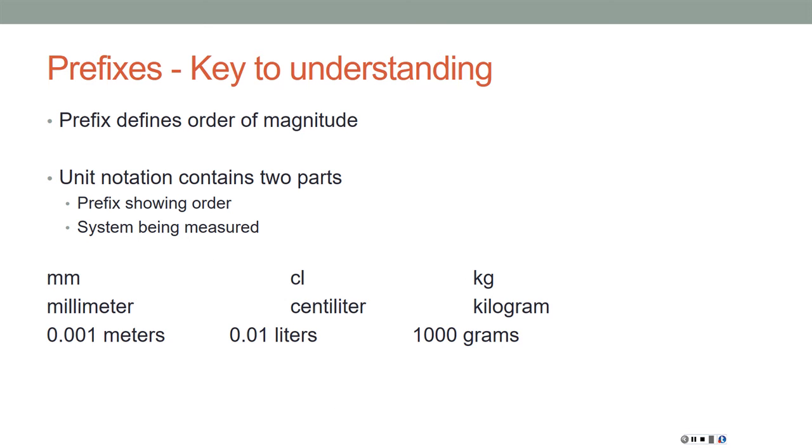Okay, so to review for a moment here on the metric system, you've got your basic units, and it's a factor of 10 changing from one to another, and out of that we've got the prefixes. The prefixes would be the kilo, milli, and centi, and so forth. And that tells us order of magnitude. So mm is going to be milli, and then meters.